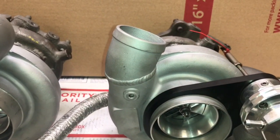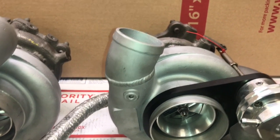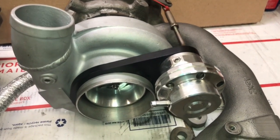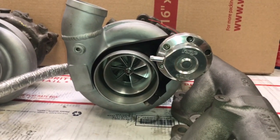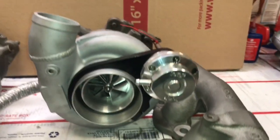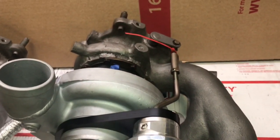The outlets have to be clocked — cut off, re-welded, and clocked. The wastegate is mounted on this side, around the inlet of the compressor housing, and the fastener right here is where it clamps. There are forged wastegate actuators with a stiffer spring so you can run more boost.